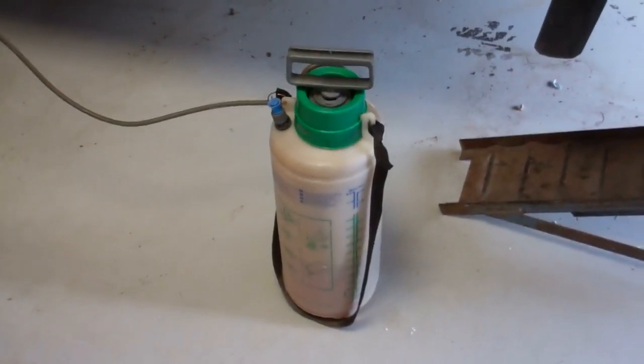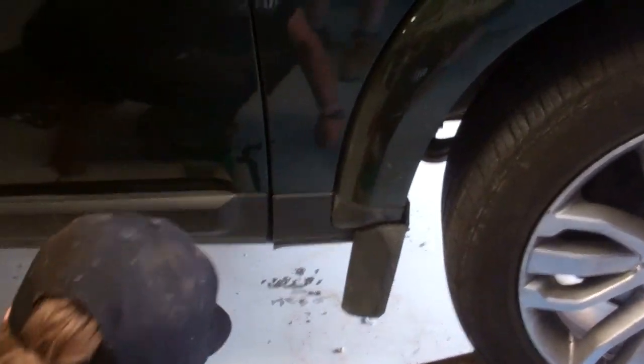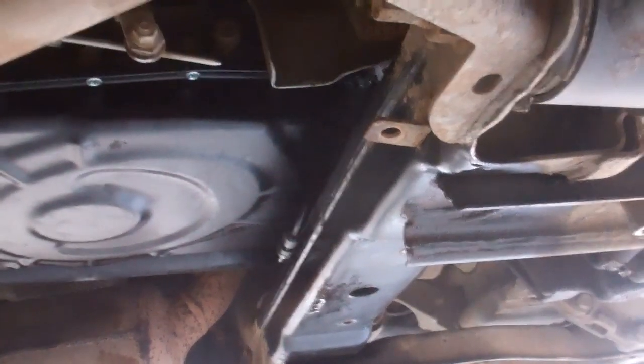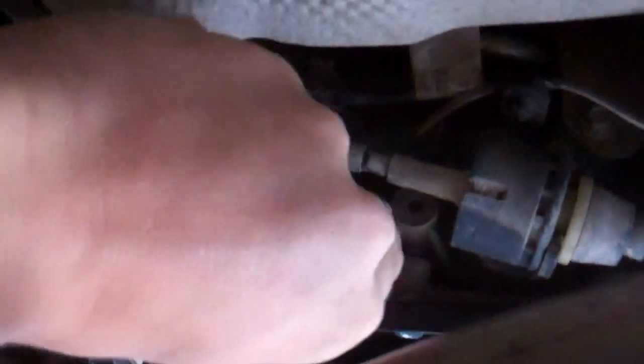So we filled a garden sprayer, because we're super pro here, with some ZF fluid, and we're going to lie underneath and take out the filler plug, and we're going to try and get the first bit of oil in here. So we've got the cross member back on now, and the metal sump all bolted up, all the bolts are in, and we're just going to undo the drain plug, which is just in front of that gear change there. Just towards the back of the car. 8mm Allen key. Allen key standard.